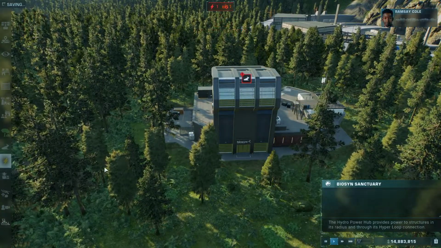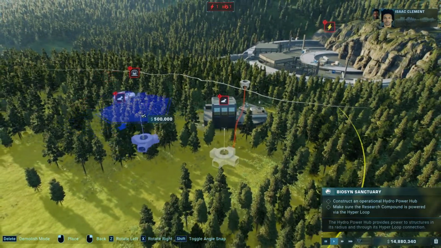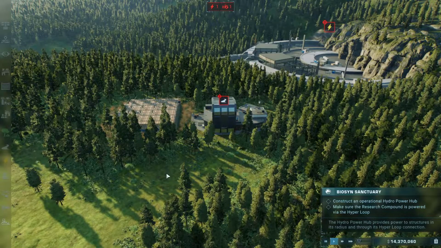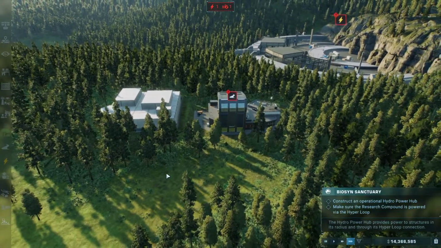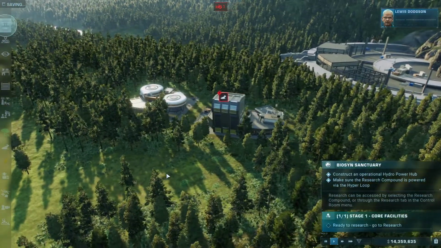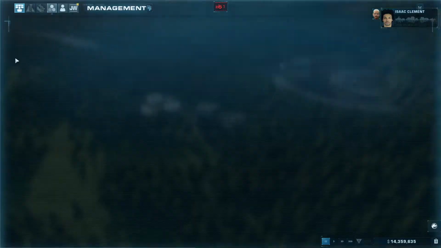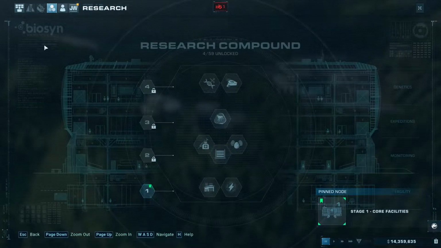Everything's in place for us to get our new research compound constructed. Hydro power. Great. Then we can focus on getting it operational. Isaac, update? Everything is going to plan. We should have the research we need shortly. Great. Carry on.